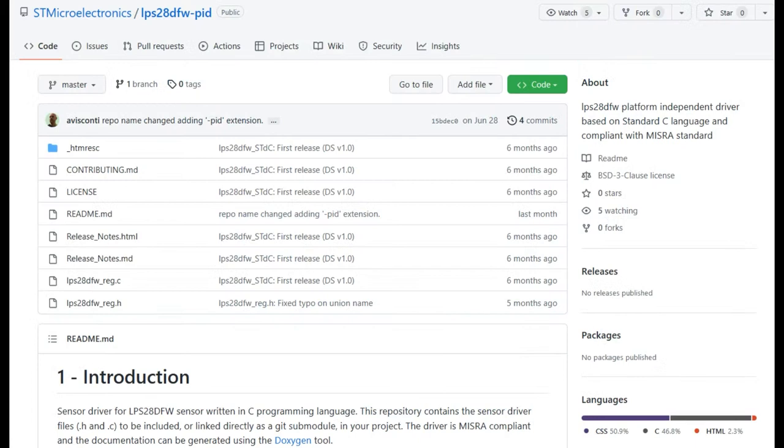ST has a library. If you don't want to write it from scratch, check it out. It's not Arduino, but it could probably be easily ported to whatever platform you're using. It's going to work great with ST's IDE and tools, but it's on GitHub. I really am enjoying that silicon vendors are now releasing open source code for their drivers and sensors — it's a big step up from even a decade ago when you were really on your own. You'd read the data sheet and good luck. Having it open source and available and not under NDA is awesome.